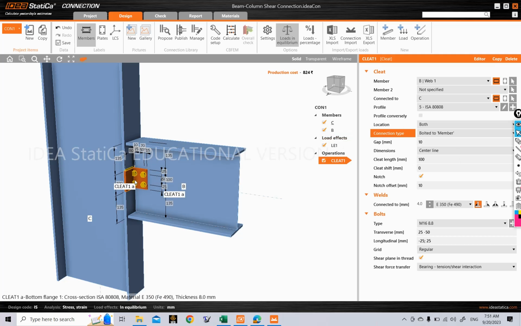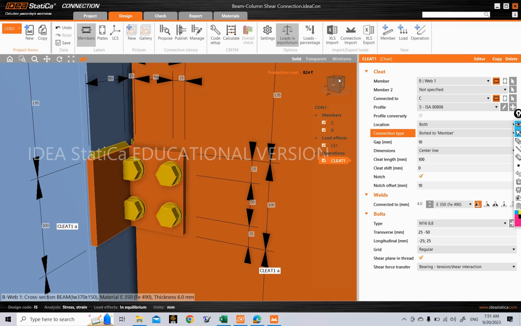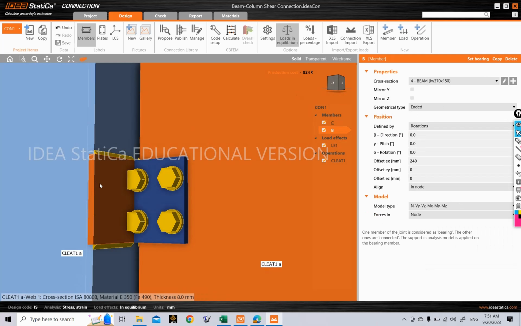So we will come to this again. Now let us see what is happening. If you look at your model here, there are 4 number of bolts currently, and then the welding is done on 2 sides here. The welding that is connecting our Cleat to our column section is being performed at the very top and at the down. So what we did during our manual calculation was that we considered welding only along the length of our Cleat here. So we assume that there is no welding at the very top.